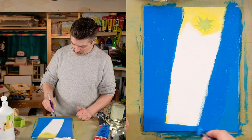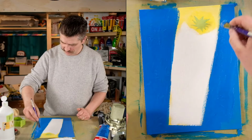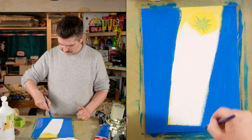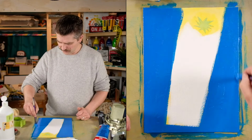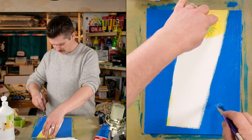I'm also going much faster than I really should be to do this, and that's likely going to result in a little bit of paint sneaking underneath this tape, which is going to be a bit of a bummer when I reveal it. There's always a way to do it much better, but when we're trying to do two paintings in like an hour, which will be like 2.5 hours by the time we're done today, you just have to temper your expectations, right?